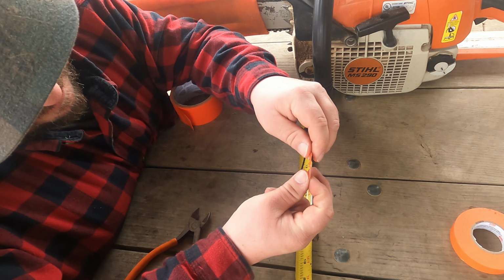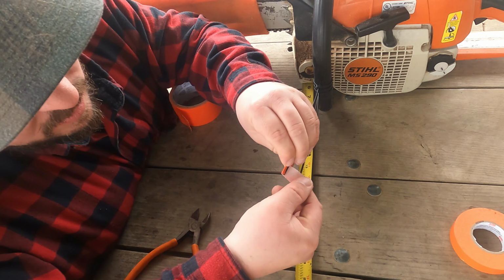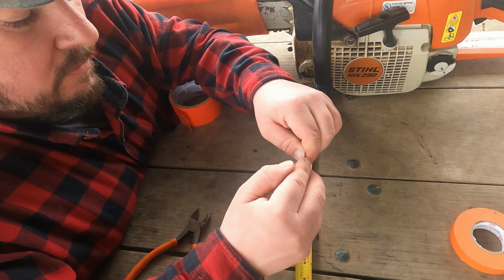Yeah, I'm simply just gonna wrap the tip of my cut zip ties with some orange duct tape. Make it really easy to see when you're out there cutting wood.